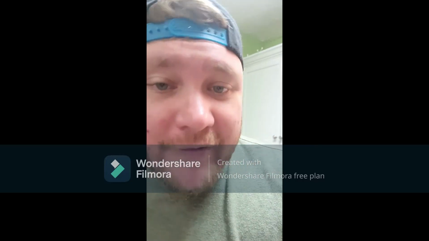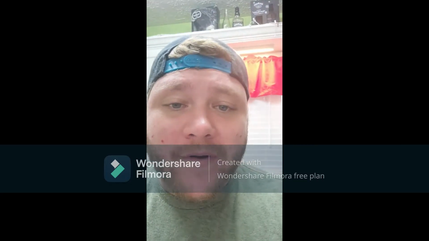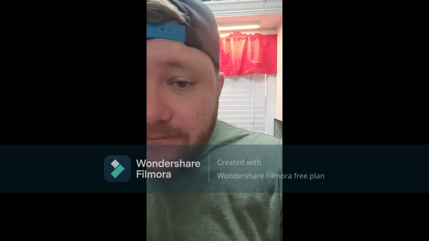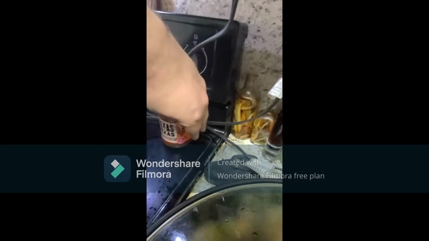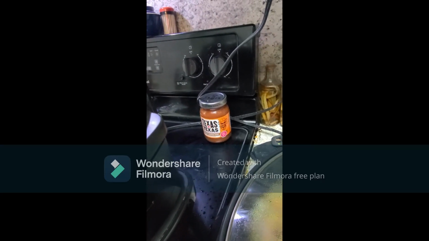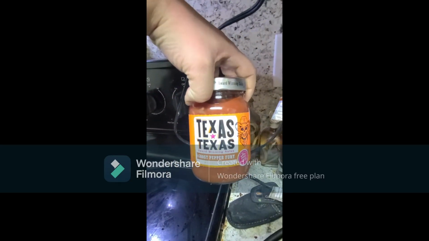Yeah, so I don't know how many of y'all noticed it in the background, sitting over here with my flour and my homemade salsa from my wife's. Okay, so I'm about to explain an item that is going to be part of a punishment challenge portion for a video game in the near future. It's something called Texas. It is ghost pepper salsa that I found at Walmart, and you will see it throughout this whole video.